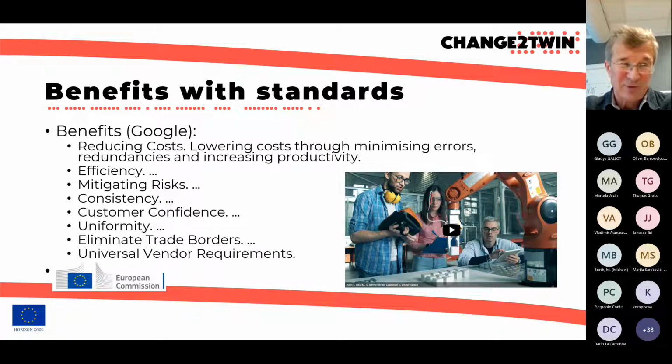I went into Google just in preparation for this, to see, okay, what does Google tell me about benefits of standards? And this is the list that comes up on the top, which was pretty good, I think. It reduces costs. It could reduce costs at least, so it should be considered, having that in mind.